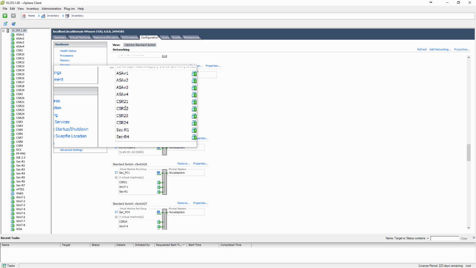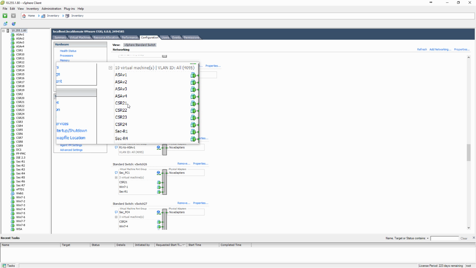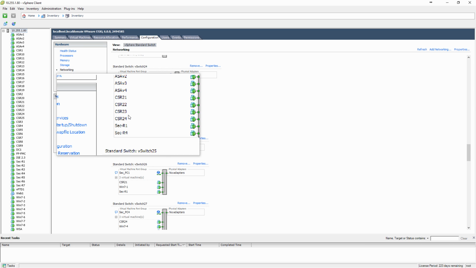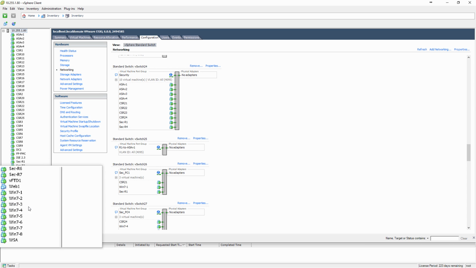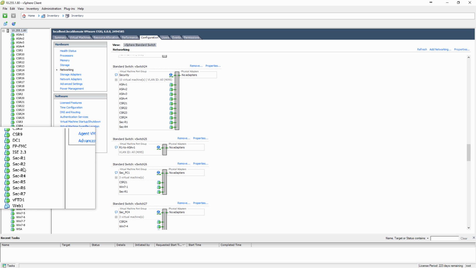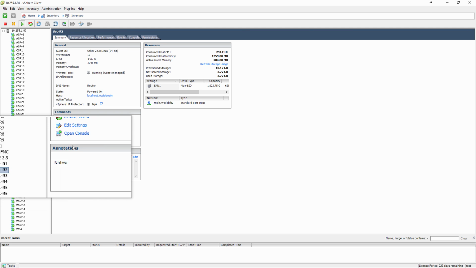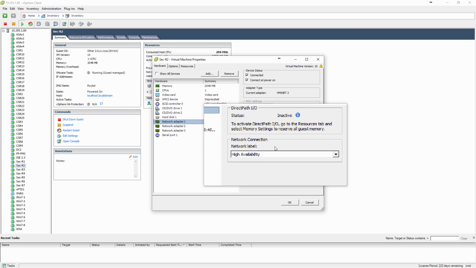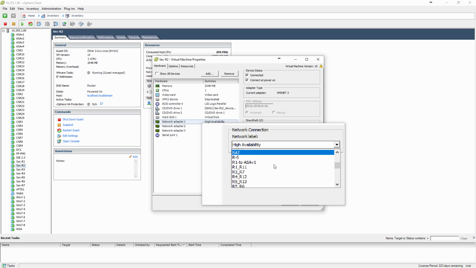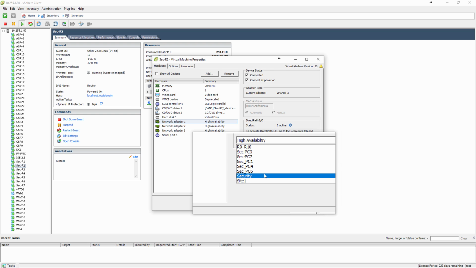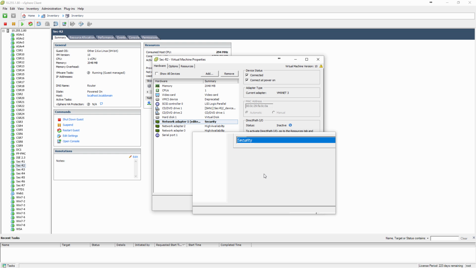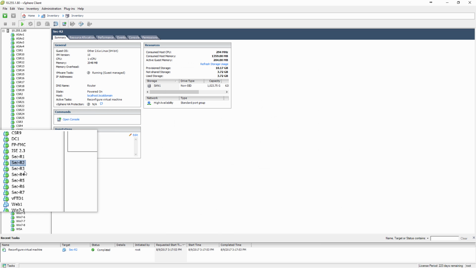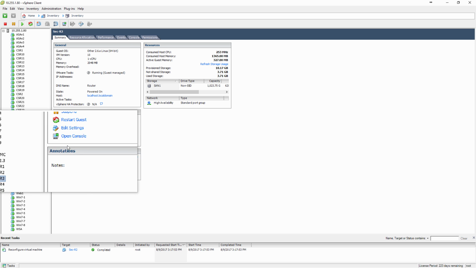So what I do is connect CSR 1, security router 1, security router 4, and security router 2 will have to get added. While I'm sitting here, let me add 2 to it. Edit settings, then on adapter 1, in the high availability dropdown, I'll scroll down to security. This is where that label comes into play. The name of the vSwitch itself is where you pull this in. You do that, and I'll do security 3 real quick.